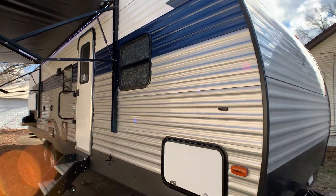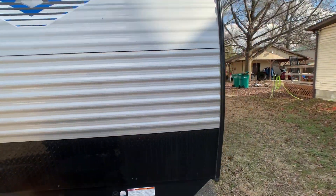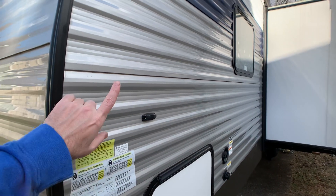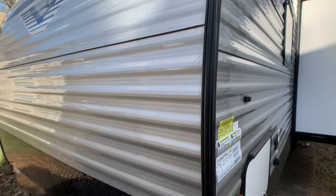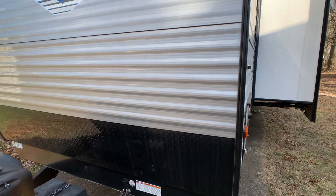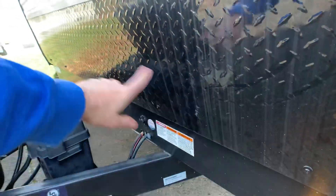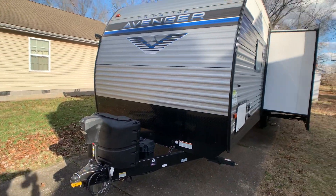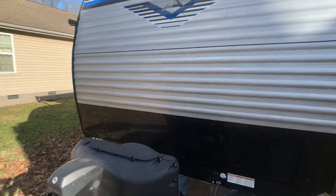This is that corrugated aluminum skin — the first thing I look for is any dinks in the aluminum, and I did not find any at all. I'd put this up against any brand-new 2022 or 2023 unit all day long. This has only been used for a couple of months and was parked in one spot, so it doesn't have many miles on it — no road damage issues. The Primetime Avenger badge and all decals are in excellent condition.